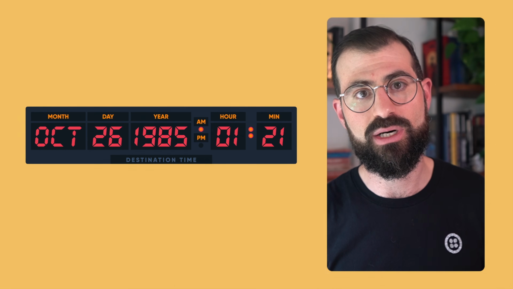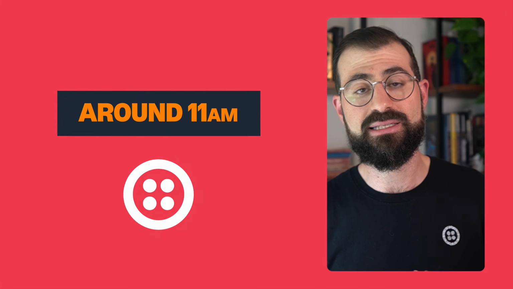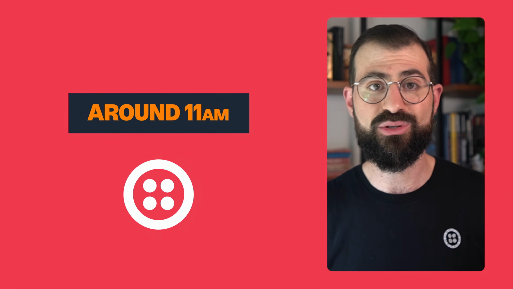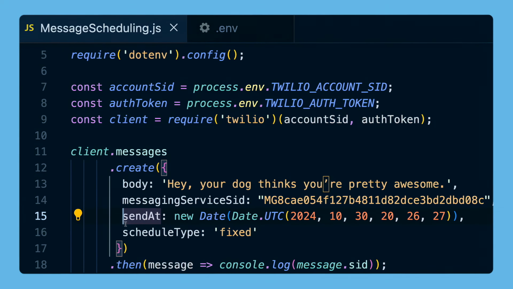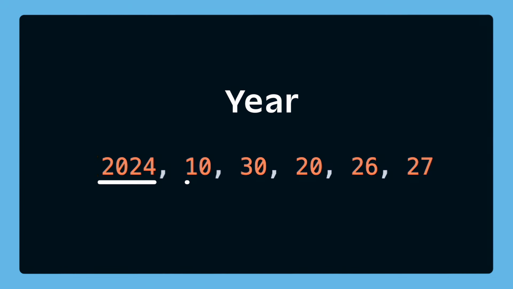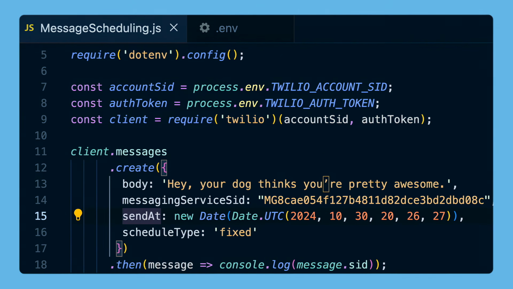So, when you're telling the Twilio API the exact time we want to send our message in the future, we need to pass a value to the send at parameter. Now, as we've established, we can't say to Twilio API, oh hey, sending this message at 11 a.m. would be great. Computers don't understand our colloquialisms, which is probably why we stopped inviting them to brunch in the first place. We need to spell out a date time string in the ISO 8601 format. This means spelling out the year, month, date, and the time using the 24-hour clock. So, this is the date and time at which the message will be sent.